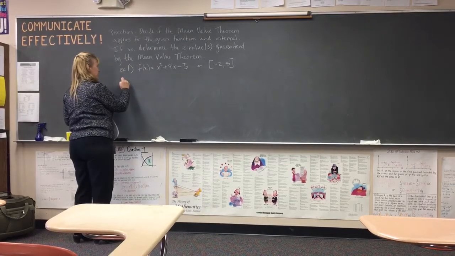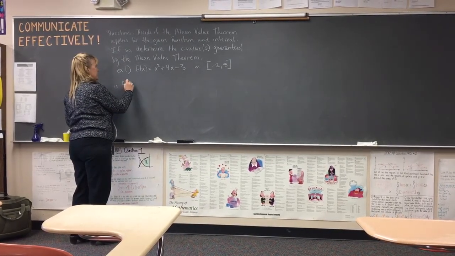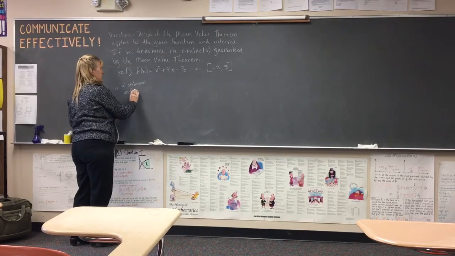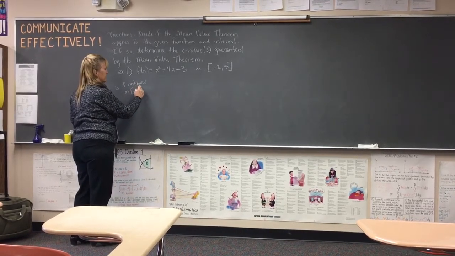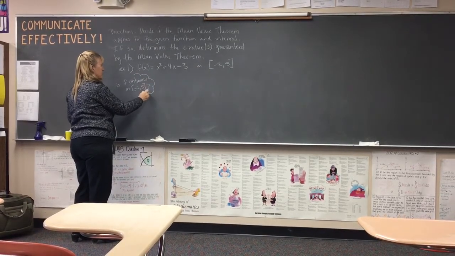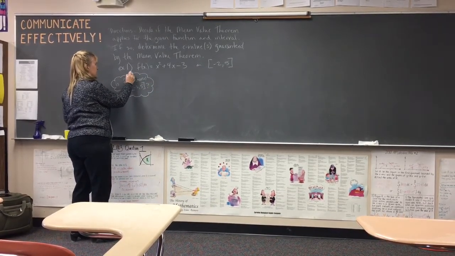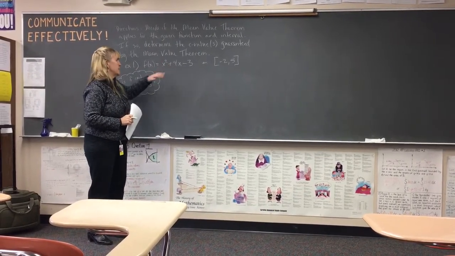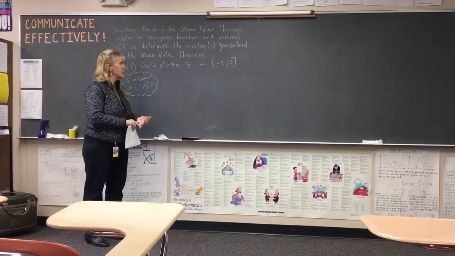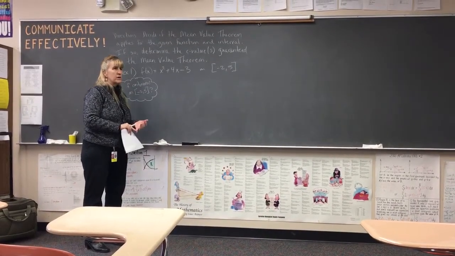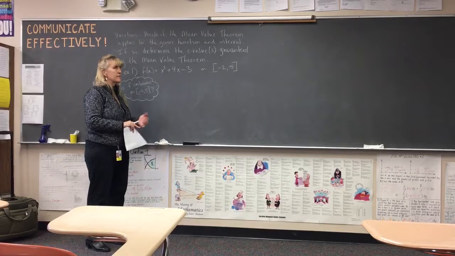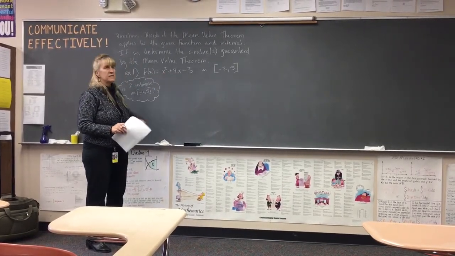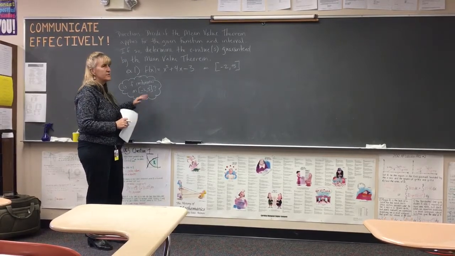So is f continuous on the closed interval from a to b, which in this case is -2 to 5? This is my thought process, and I'm looking at the function. The function is a nice simple quadratic. Because it's a quadratic, it's automatically a polynomial function. We know that polynomial functions are nice friendly functions. They're everywhere continuous, everywhere differentiable. So therefore, would f of x be continuous on the closed interval between -2 and 5?